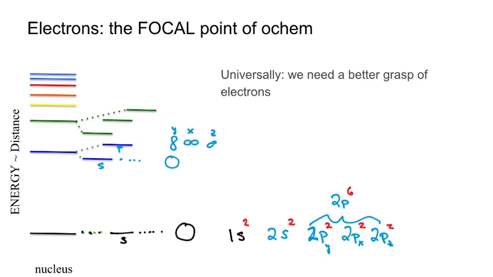Well, what does that mean for us? If I'm now bringing those two atoms near each other, the thing that's going to interact first is the highest energy level. So if I'm looking at these electron configurations, I don't care about the 1s. Those aren't going to be relevant. And why does that become important? If those aren't relevant, what can I do with those electrons? Ignore them. And why does that become so powerfully cool? How many electrons do we have left? 8. There's the octet. The octet is coming from looking at that outer energy level.